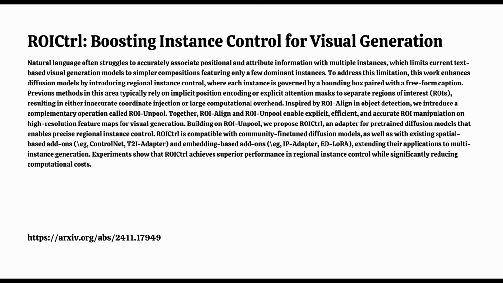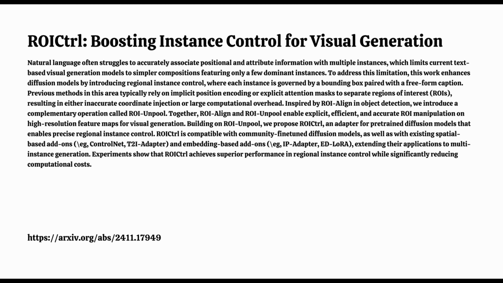What about those out-of-distribution captions? Describing something really unusual, not something the AI was specifically trained on. Yeah, that's a real test of how well it generalizes. Figures 11, B and C show some great examples. Some methods totally fell apart here. Either they missed those unique attributes completely, or they had what they call attribute leakage, like colors or textures from one object bleeding into another. So if you ask for a red apple and a blue banana, you might end up with a purple mess. Exactly. But ROICtrl, even with those oddball requests, stayed much more faithful to the instructions.